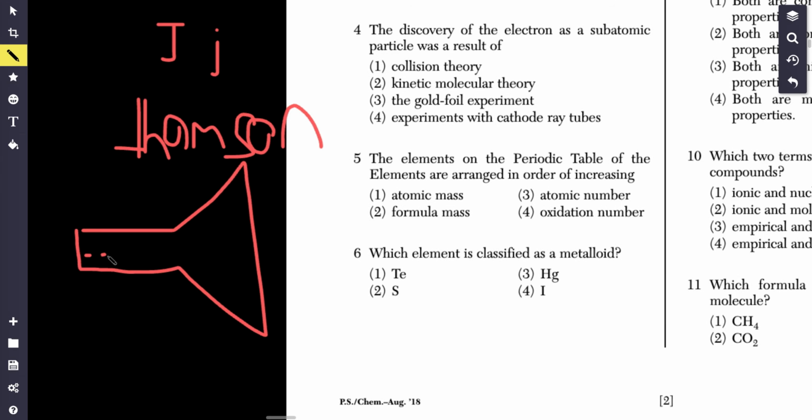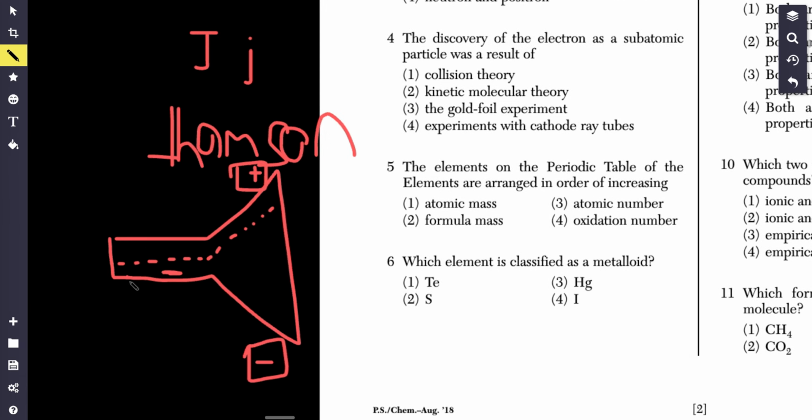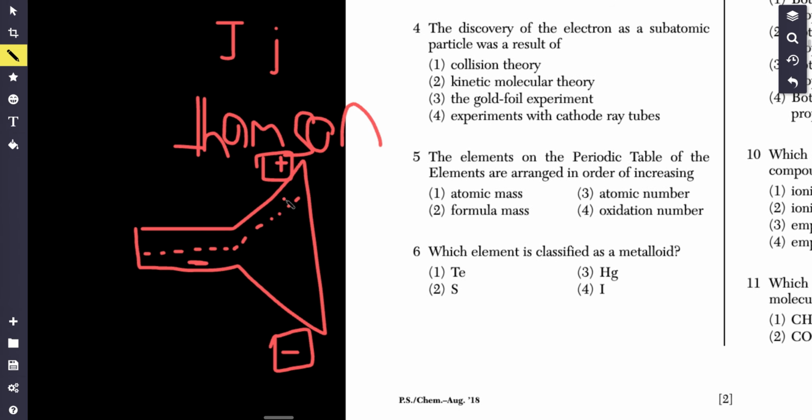And what he did was he shot electrons out of the ray tube. He didn't know it was electrons, but what was happening was he shot electrons out. And let's just say he put a positive charge here, right? Let's say there was a positive charge here, and a negative charge here. The electrons are negatively charged, right? So they're going to get attracted to the positively charged area. So this is kind of how he found out that in the atom, there was another type of particle that has a negative charge.